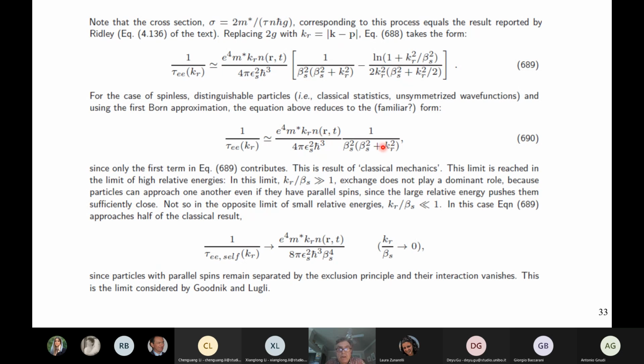So this k vector now is the relative k vector that the two electrons had before, in the initial state. You see the same energy dependence on the relative energy of the two electrons, and there will be some factors of 2 and 4 floating around because really this should be the reduced effective mass. You can find some limits, for example, the limit of relatively small energies. In this case, you approach the semi-classical result. That's because at small energies, the electrons are far away. These are expressions you will find in the literature, very commonly used.